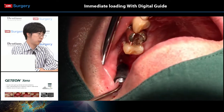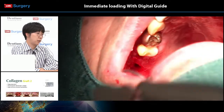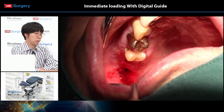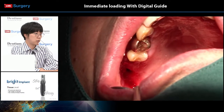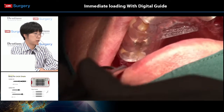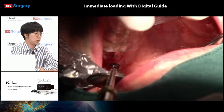Okay, so Dr. Lee has put bone graft material into the number 17 area and is performing the sinus floor elevation as well as bone compaction using the osteotome. I think he will try to place the implant on number 17 once more.